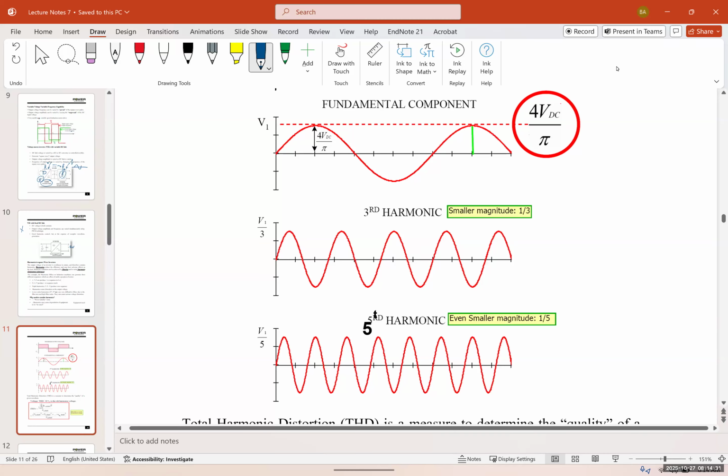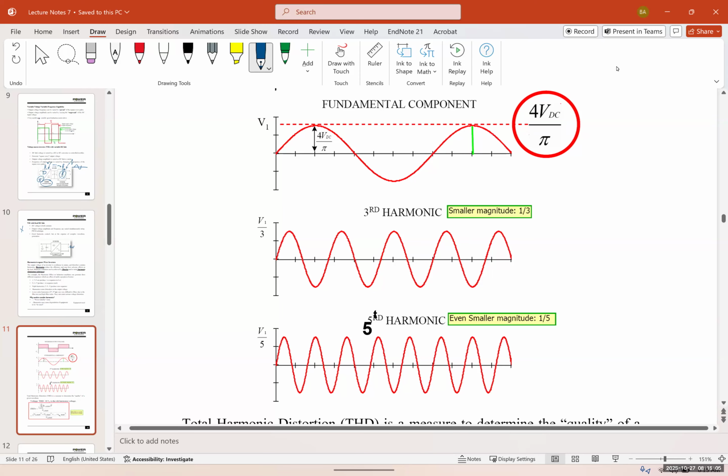And the lower the harmonic number is, the bigger the problem it creates. Meaning the third harmonic is more dangerous than the fifth, than the seventh, than the next. So the fifth harmonic is going to have a bigger impact compared to the seventh harmonic or the ninth and so on. And the other thing is, the higher the number of the harmonic is, the smaller the amplitude or magnitude it has. The fundamental harmonic has the amplitude of V1, and this is very important as well.